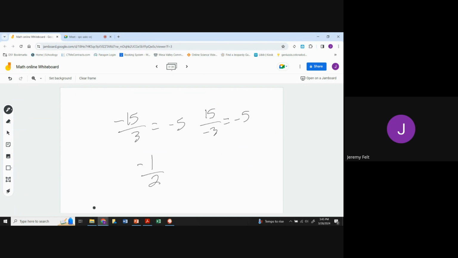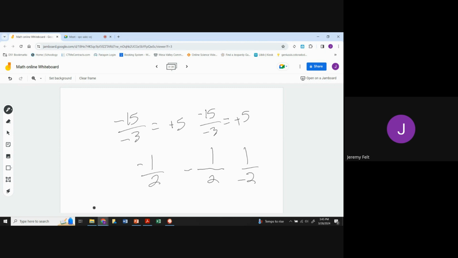as negative 1/2. Sometimes it'll be even with this division bar, negative 1/2, or we could even write it as negative 1/2 that way if we wanted to. So we'll see it sometimes in different forms. Again, the key is we have one negative symbol, so it's a negative number. Up here, if we did negative 15 divided by negative 3, well, that becomes now positive 5.